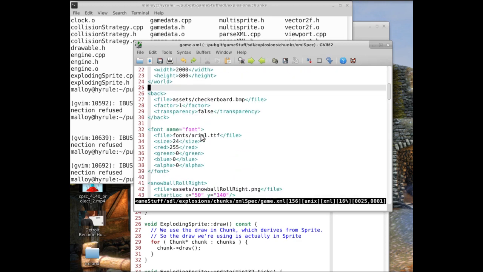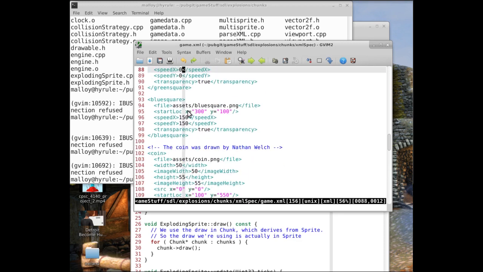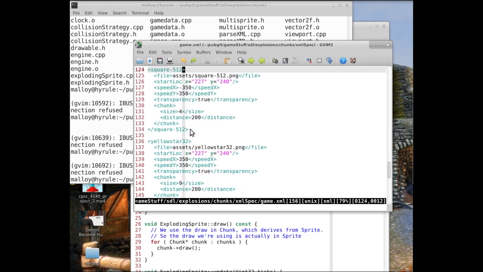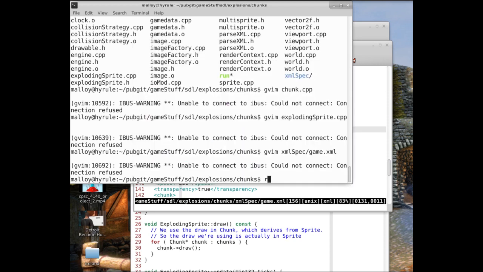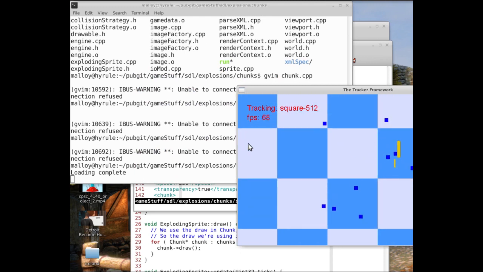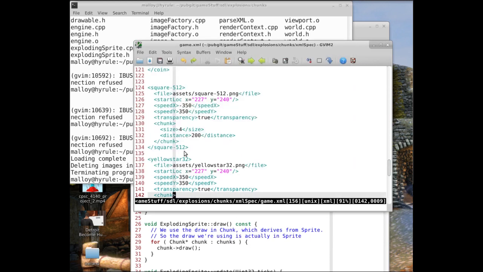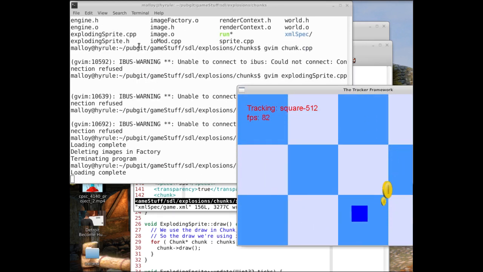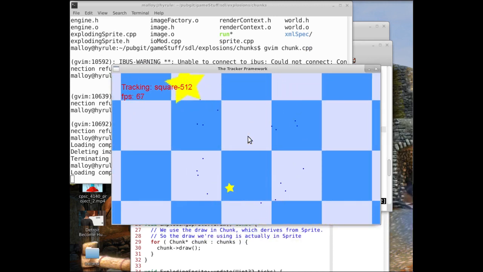Like that blue square. Let me find that. Here's the blue square. Notice I didn't have many chunks. There's the blue square and there's only 4, which means there are 16 chunks. Let me show you that when I run this. So let me explode this blue square. You see there are a total of only 16 chunks. If I change this number here from a 4 to say 16, you're going to see a lot more chunks. Now watch when I explode it. Now let me bring it over here so you can see it. And there you see a lot more chunks. So I can modify that.